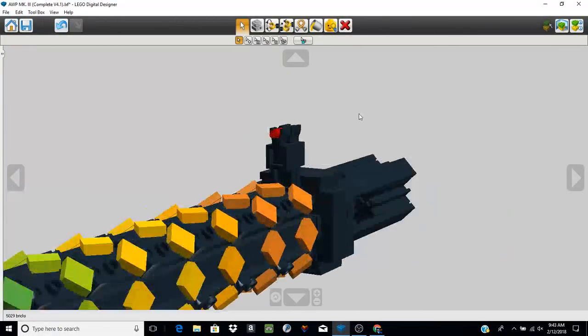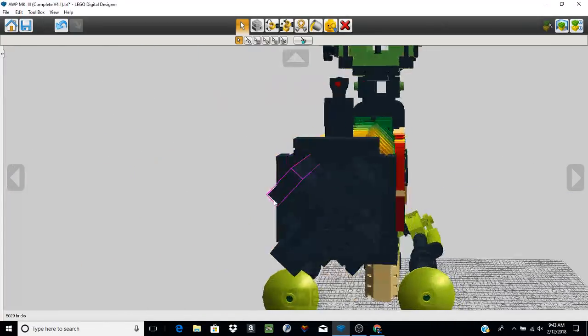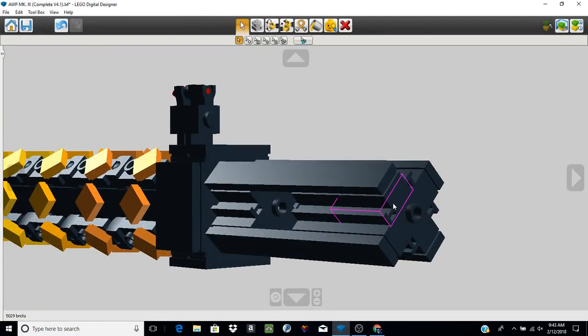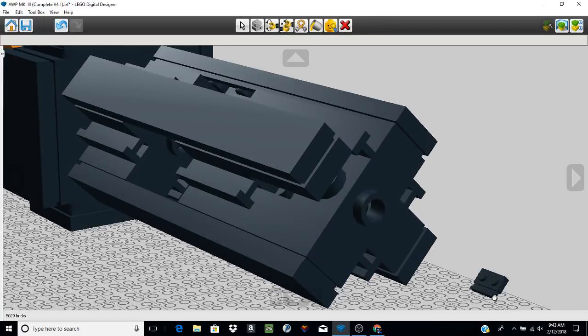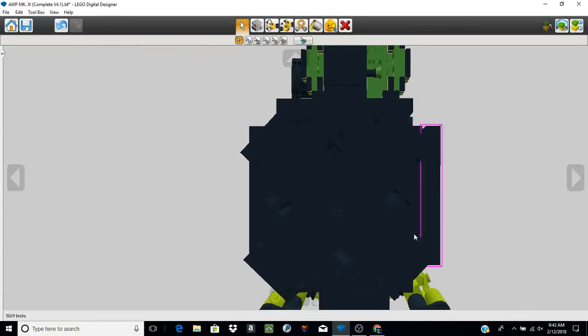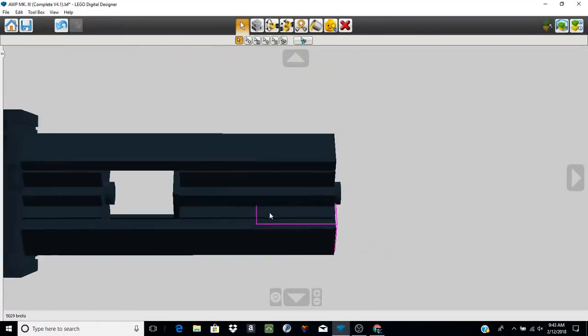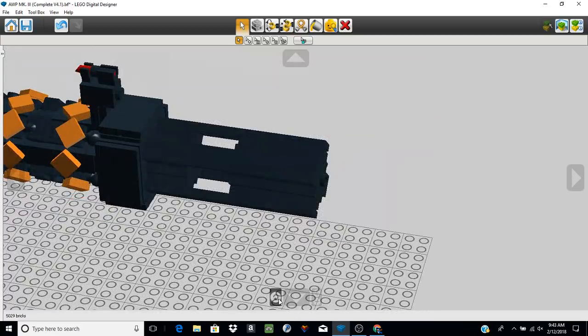Front sight's pretty basic, just front sight. Muzzle brake's a slightly different muzzle brake than what I usually do. It's still at the 45-degree angle, but I've added an extra plate. And then with that extra plate, I was able to use these rail pieces here to kind of add this angle almost. It looks better overall. It has the large port that you can see on the picture.